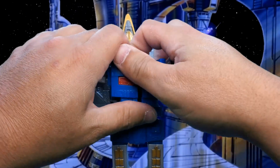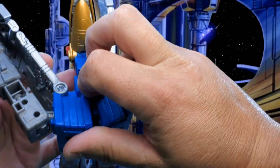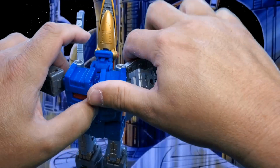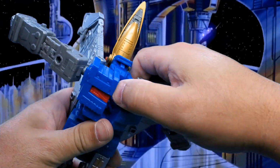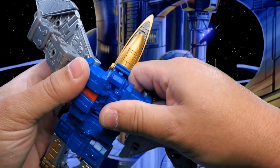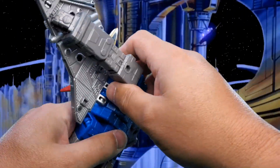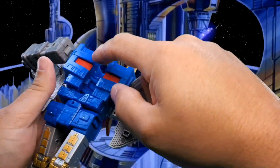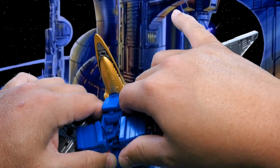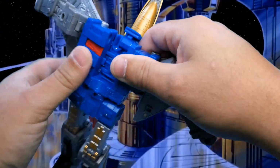Now, once you have that separated, it should be a little bit easier to deal with. Let's see if it is, or if I suck and I broke something. So there we go. It's on a double hinge in the back, but you do have to separate it in the front first.